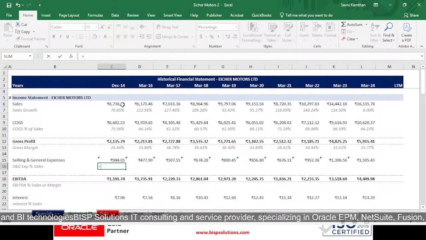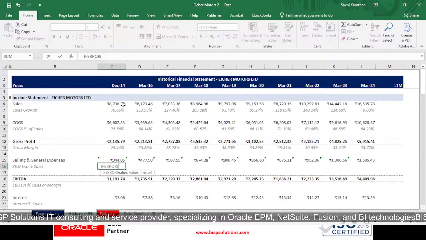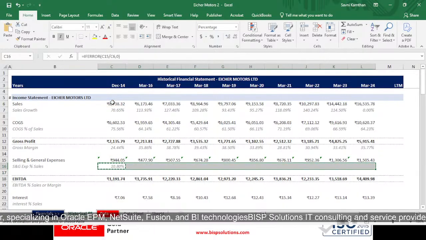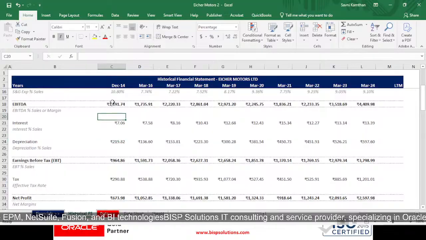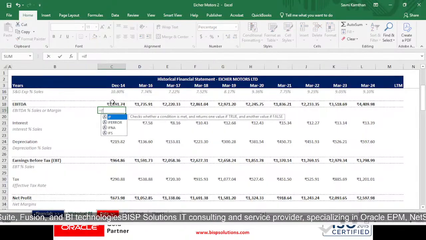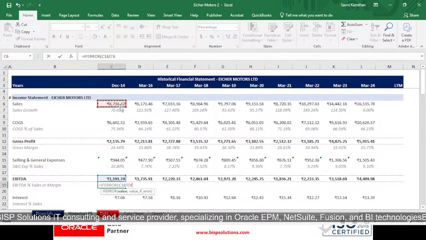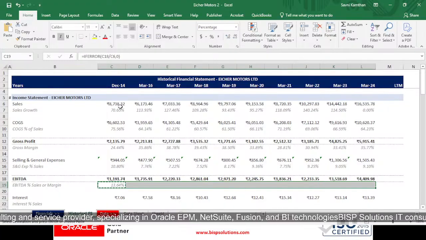Now selling and expenses percentage of sales, again IFERROR, our selling and expenses divided by our sales, 0, and done. Control plus C and dragging it till the end. Now if I want to calculate my EBITDA margin, IFERROR, EBITDA divided by our sales and 0, Control plus C and dragging it till the end.